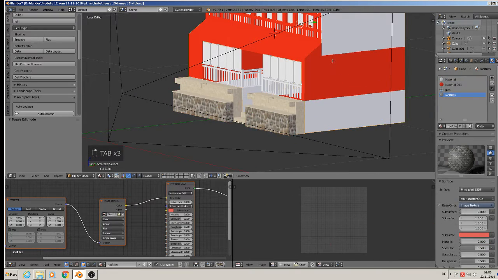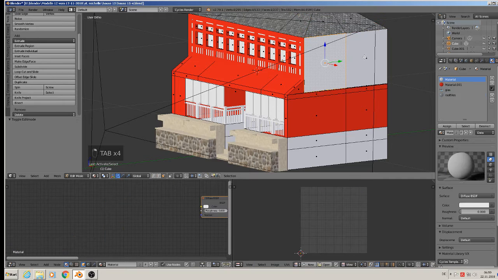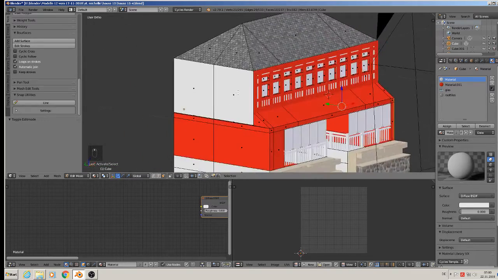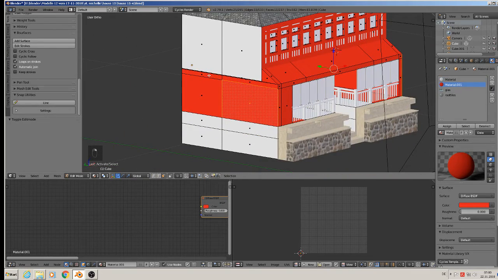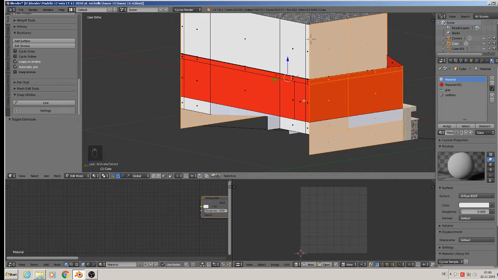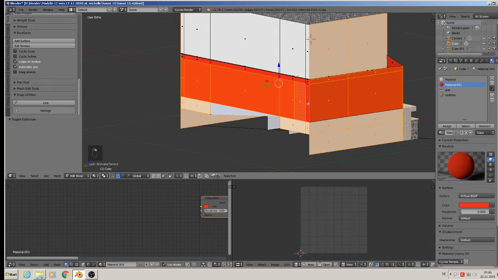Then we take here the rest of the house, the sides. There we make overall the stone wall texture. And on the back side we normally need nothing, but this there, so we bring there some stuff.